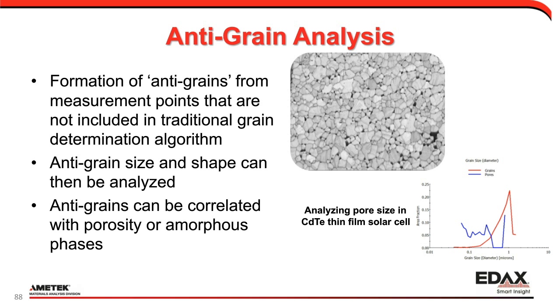Once we've grouped those together, then we can start thinking about size, shape, and morphology measurements. This is just an example from a CdTe solar cell where there's quite a bit of porosity after a treatment step. So we can go in and say, show me what the pore sizes are, measure that, compare that to the grain size, and as they tweak the different treatment steps, get an idea of pore size and pore distribution as a function of processing.